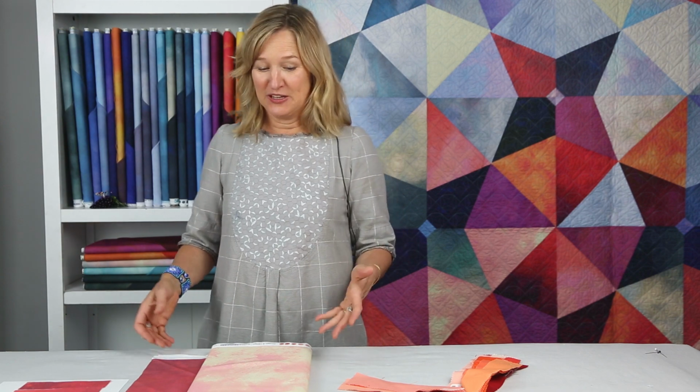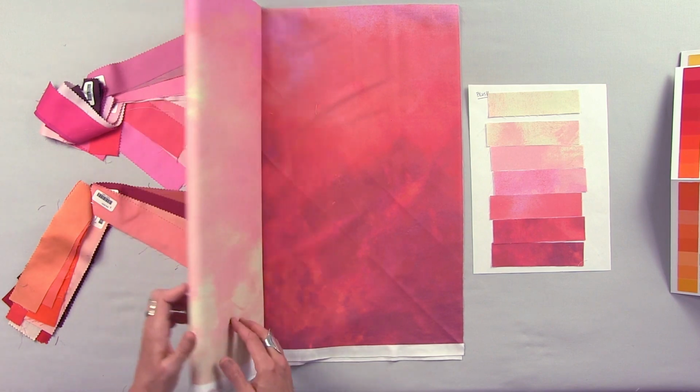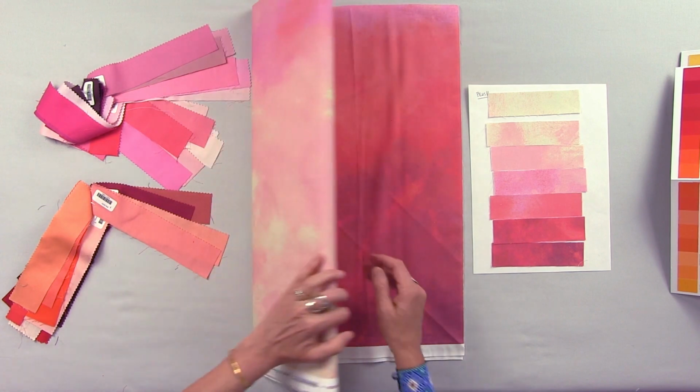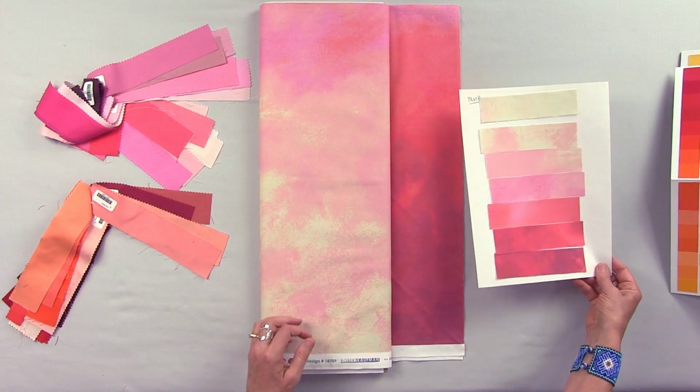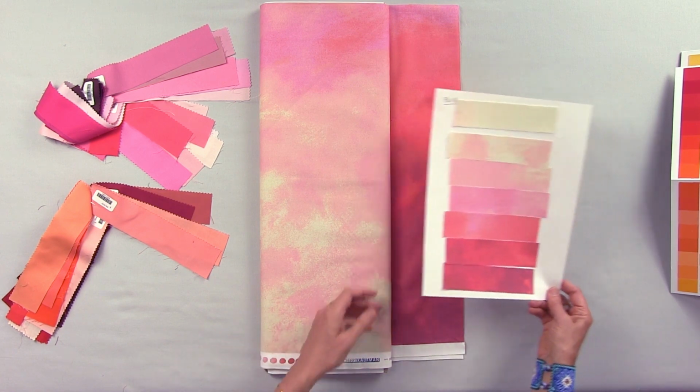So why are ombres so awesome? Because they're filled with color. I've done all the work for you, and you will be successful using these ombres. Just take a look. So here's the blush, and here is the entire range of blush from selvage to selvage. And I've cut it up so that it's in long pieces to show the entire range.